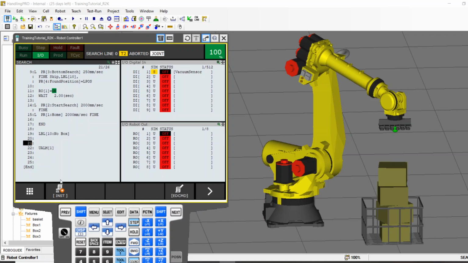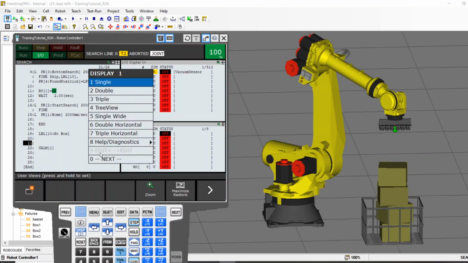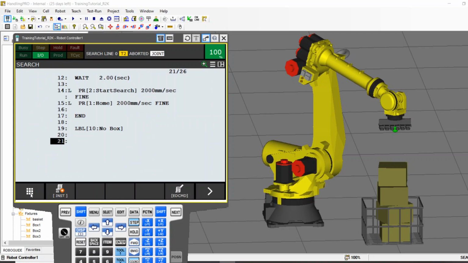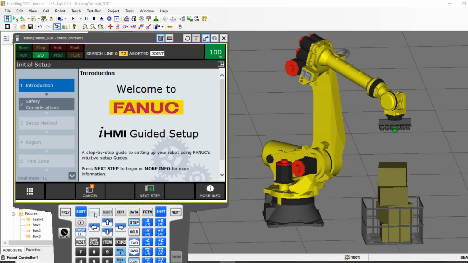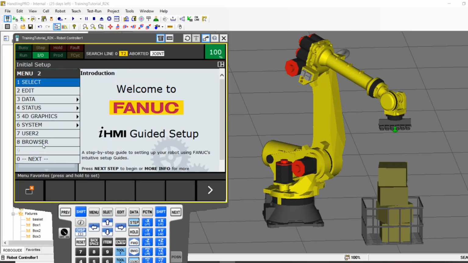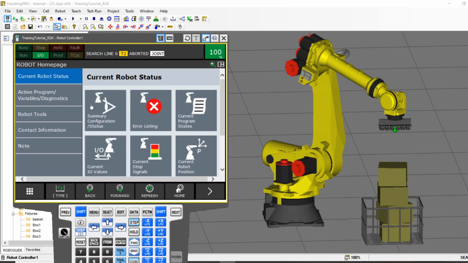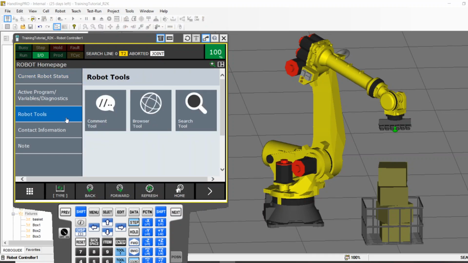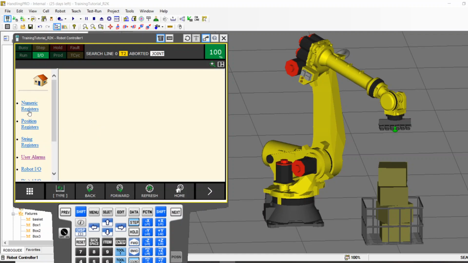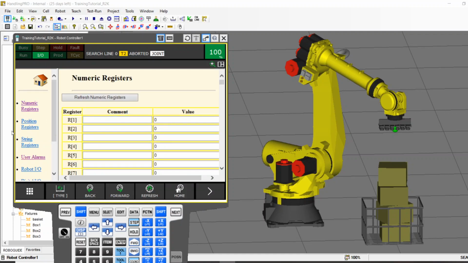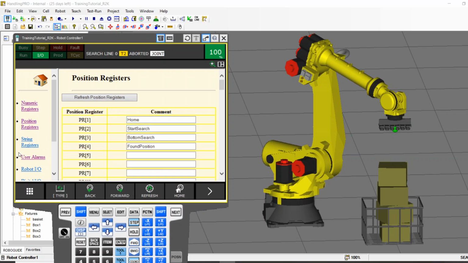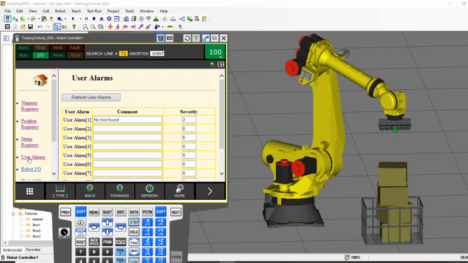Throw a fault. If you've never used user alarms before, it allows you to build your own alarms. Let me show you here in our browser page. The robot tools page, there's a comment tool. We can jump in the comment tool. This is where you can name your registers, your PRs, your strings, but you can also set up user alarms.